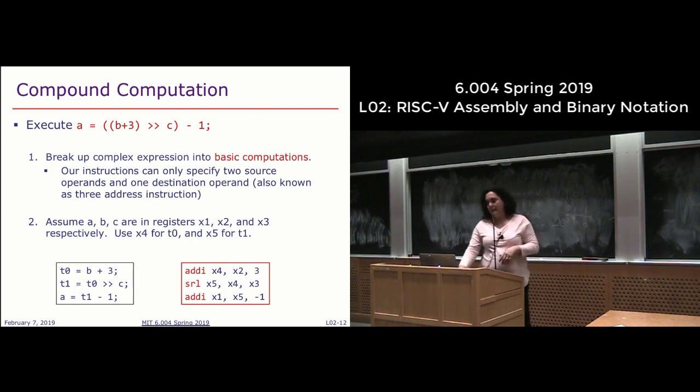So what does that mean? If I'm trying to write this in assembly, let's assume that my variables are already in the registers listed here. And so I'm actually going to have 3 different assembly instructions in order to execute this one statement in my high-level language. Okay, so just keep in mind that you have to break things up into smaller components when you're writing your assembly.